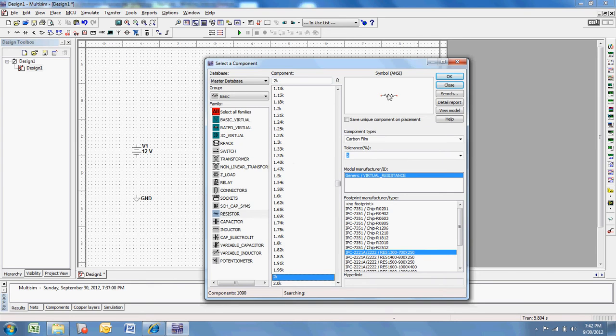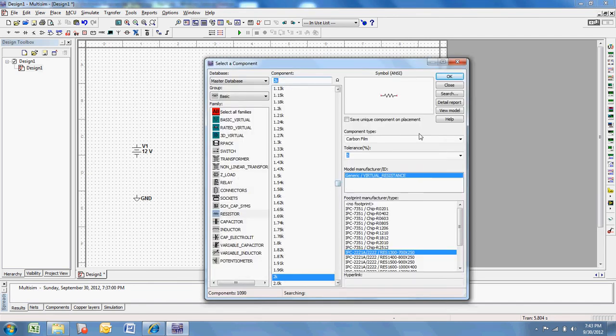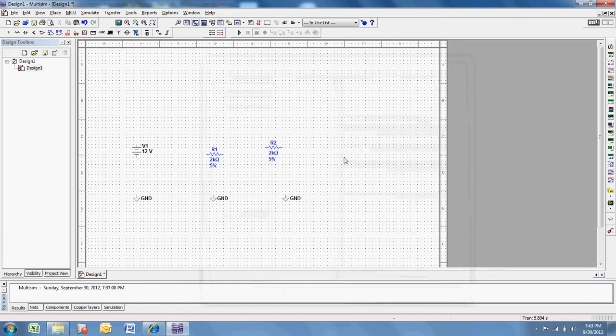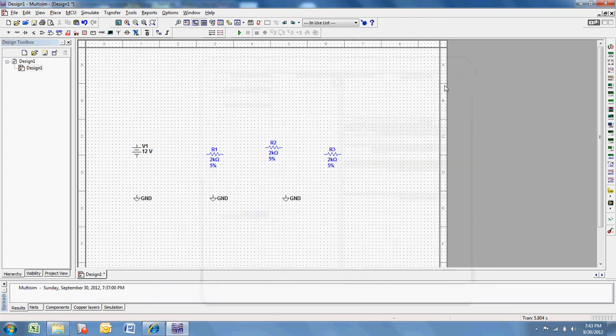And remember that this is what the resistor looks like. The footprint, if I was going to export this MultiSim file into UltiBoard, would be based upon this IPC number, 2221A / 2222, and this would resort back to some geometry of a footprint, spacing for the leads, pads, surface mount, through-hole, whatever the case may be. So let's grab that 2K ohm and throw them in here. Let's grab another 2K ohm, and we'll grab three 2K ohms. So I've got R1, R2, and R3. And then I'll close out that selected component, because it'll just leave itself open.